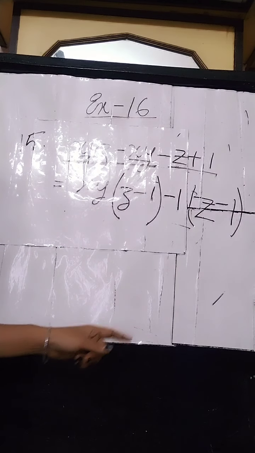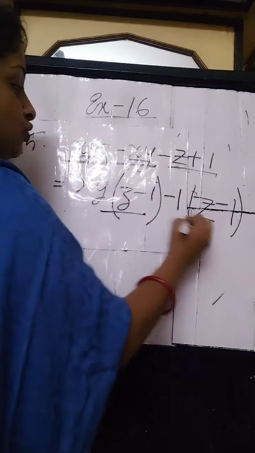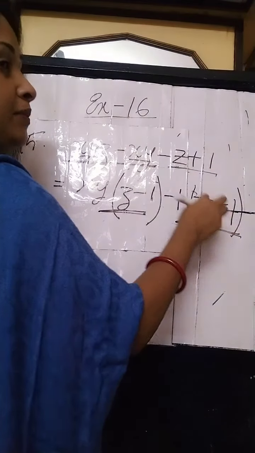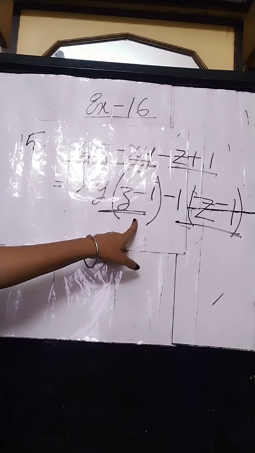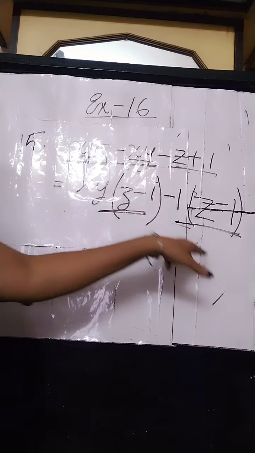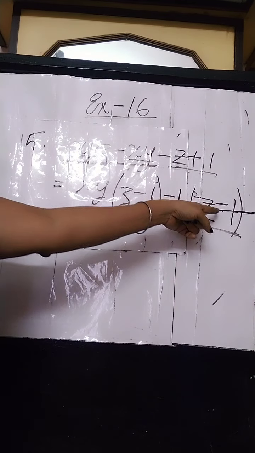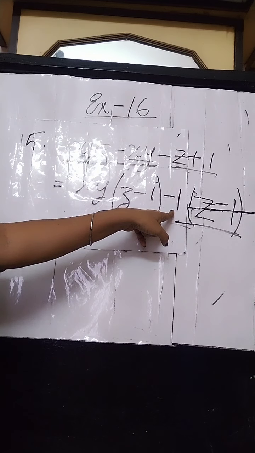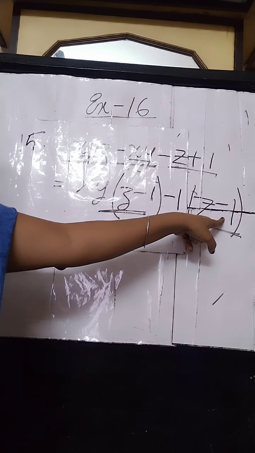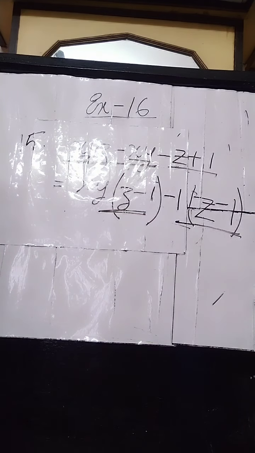And always keep in mind that you will get one common factor in these two expressions. So that's why z minus 1 is only possible, because z minus 1 is another factor which is present in the first expression. So the second expression must have a common factor, which is z minus 1. That's why z minus 1 has been taken out as a common factor, so that inside the bracket we can keep a parity with these two factors and keep minus 1 over there.